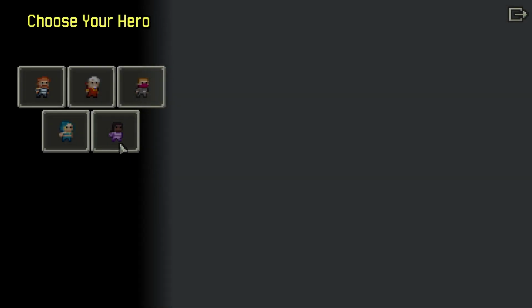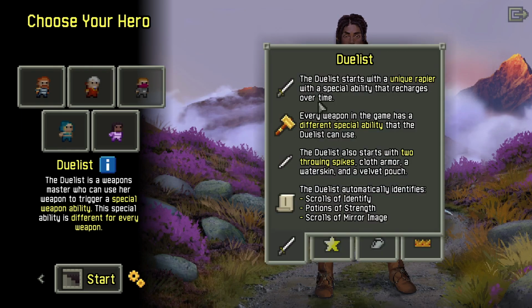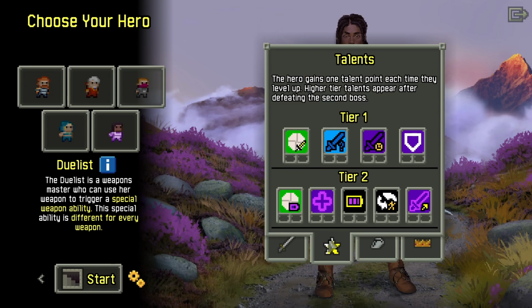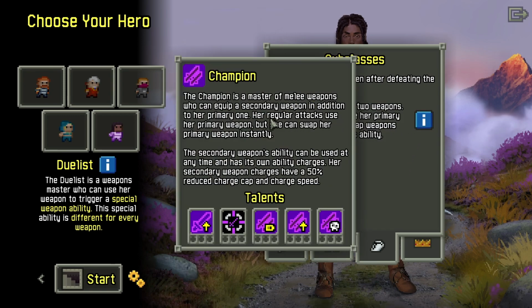The Duelist comes with a really nice portrait, and the beautiful purple theme really helps to distinguish it from other classes. The coolest thing is that different weapon types used by the Duelist grants her a different ability. So a spear pushes enemies back, and a dagger grants turns of stealth. This opens the door for all kinds of new unique strategies. The Duelist also comes with a whole new set of talents, but I think the second coolest thing is the champion subclass, allowing us to switch between a second weapon.